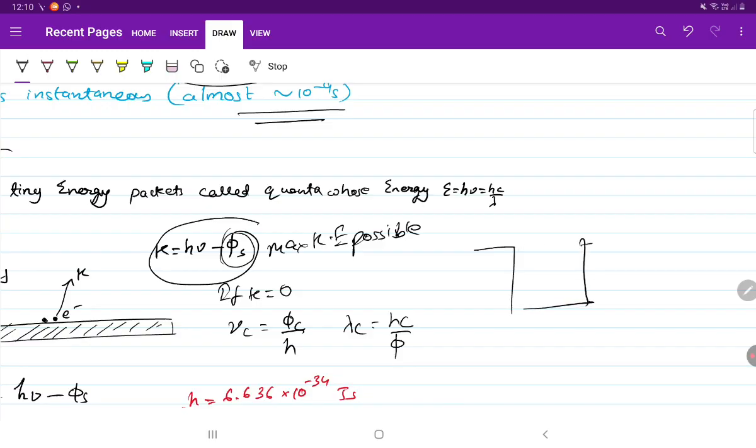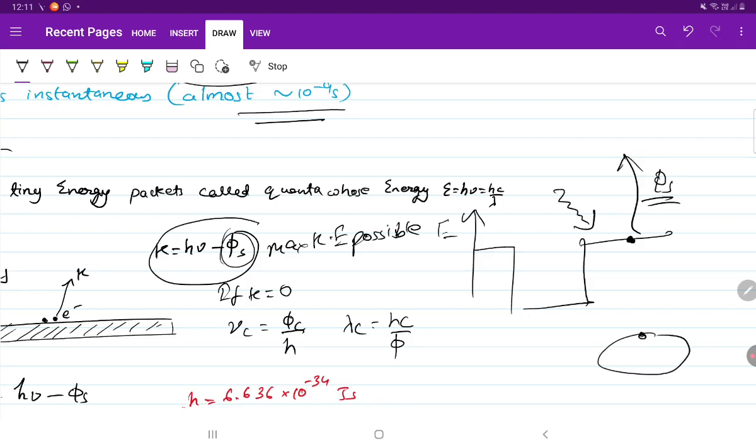Now there will be some electron. This is the energy diagram I am drawing. There will be some electron residing on this surface. Now the energy required to eject the electron just from the surface will require an energy of phi s. Just assume that it is like a surface tension. Like in a liquid, if you have any particle stuck to it, the energy required to remove this particle is phi s. That is the threshold energy. Pardon me.